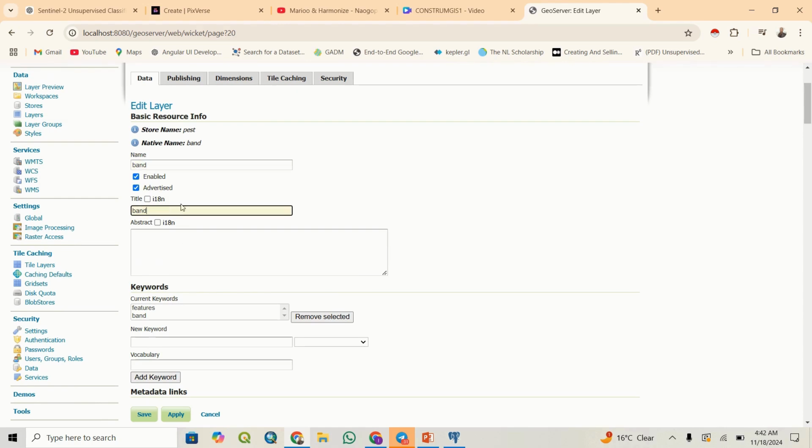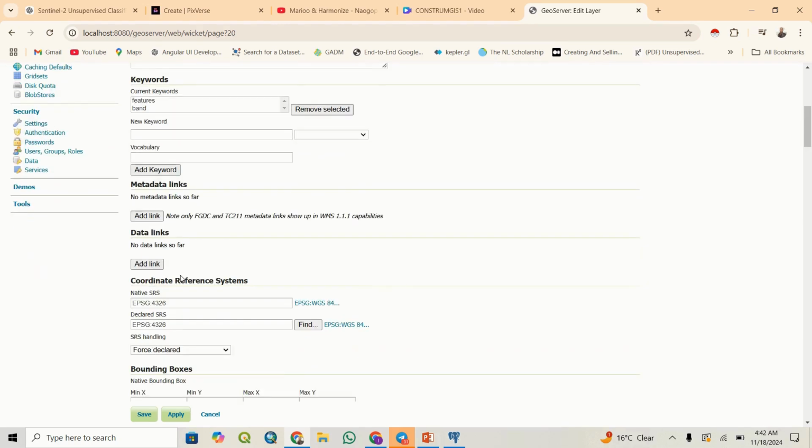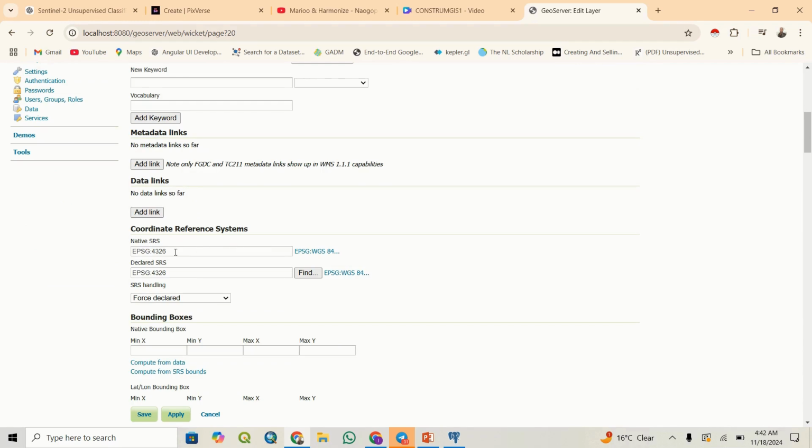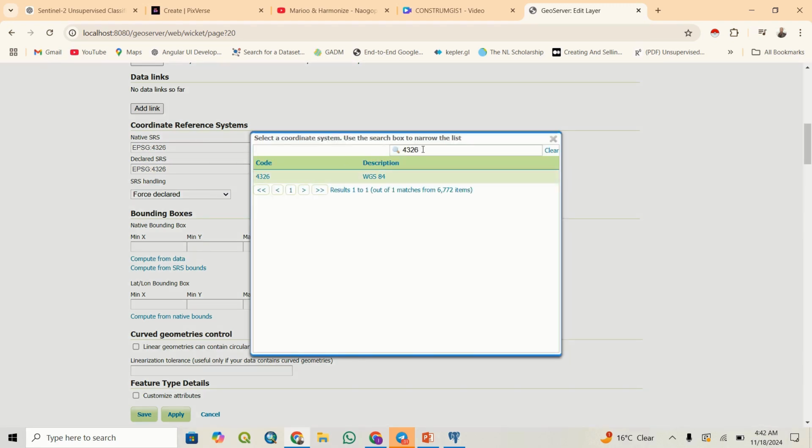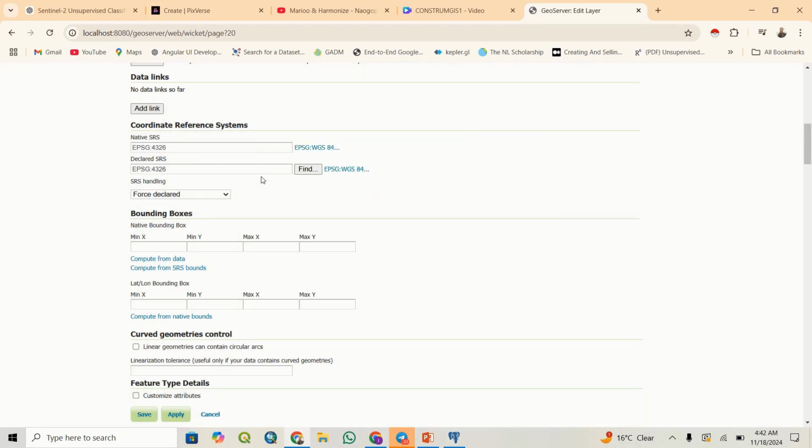Once you are here, we are going to name the name of the layer, the title. I can just leave them as default, and I'm going to go down to the coordinate reference system, and you can see it has already automatically picked the coordinate reference system for this layer that we had just entered. So I'll just leave them as default, but in any scenario that this has not been picked, the native CRS is null. You can always come to the declared CRS and find the coordinate system. You can always search. For me, I was searching for the 326. You will select it and then reproject native to declared. That is in scenarios where this hasn't been picked automatically.